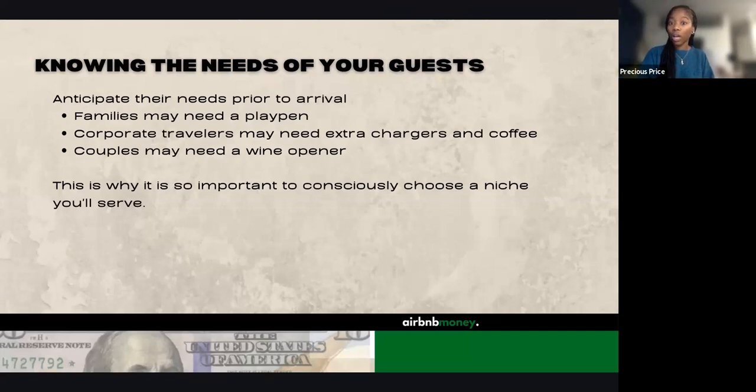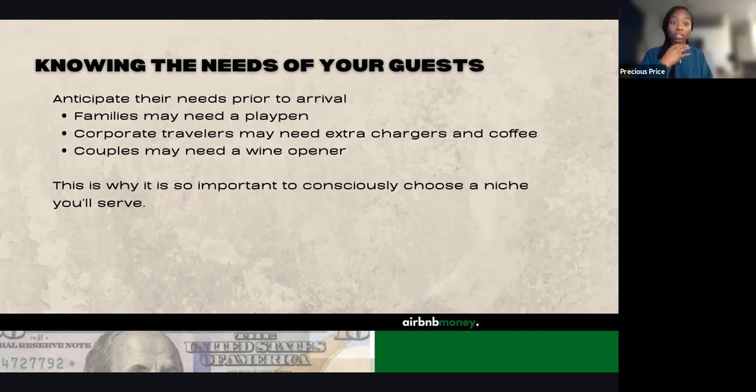We know that people who are traveling for work might need extra chargers. They need coffee. So if you do not have a coffee station, that is now a hole within you saying, hey, come to our place. We've got high-speed Wi-Fi, but you don't have coffee or maybe even a desk. That then becomes a problem and another opportunity for them to write a negative review because you told me that it was perfect for corporate workers and now it's not. It makes sense to them, but sometimes we miss it.